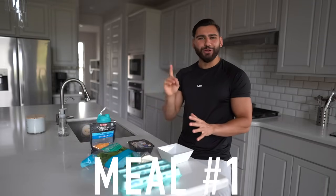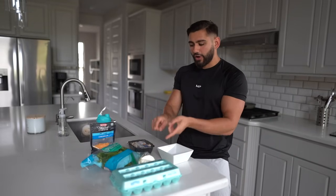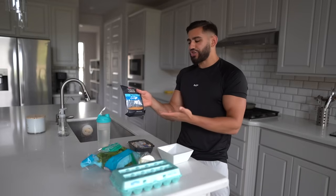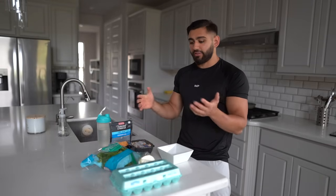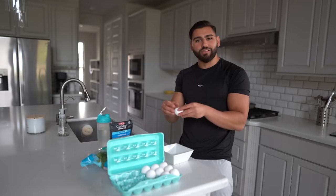All right, Chef's Weight is out and about. We got all the ingredients needed for meal number one — I'm going to be making an omelet. I'll be using whole eggs and vegetables inside my omelet, which consist of onions, spinach, and mushrooms. I'm also going to top it off with some fat-free cheddar cheese to bump up the protein and keep the fats the same since it's fat-free. We're going to crack four eggs, put a little bit of water, and whisk.